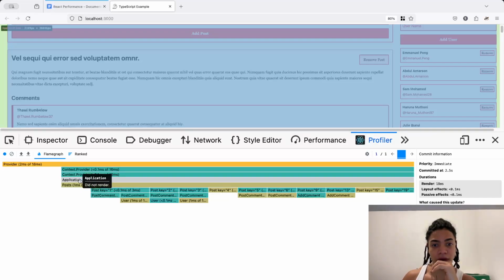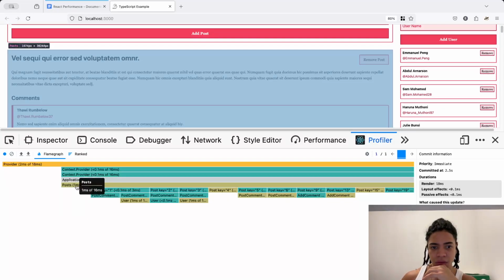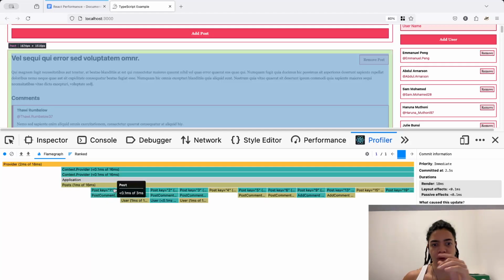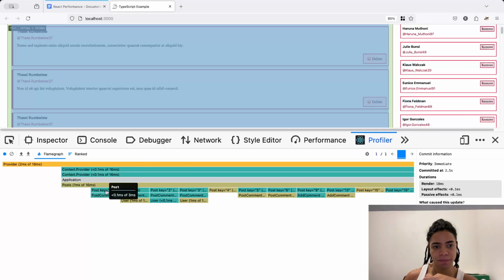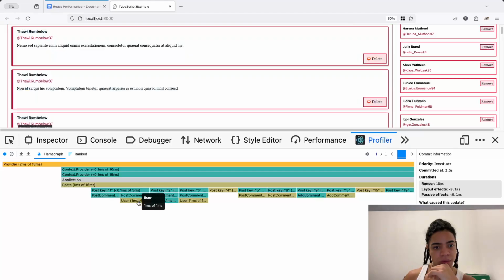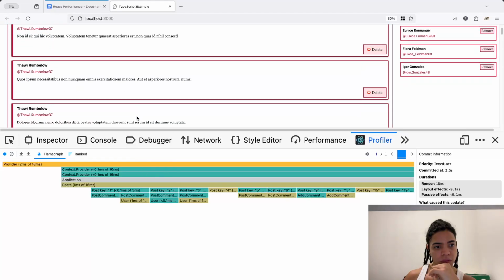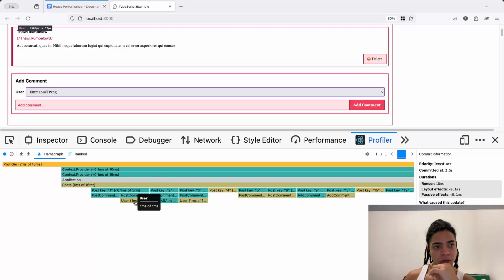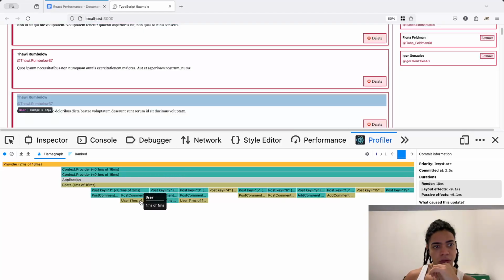It's interesting because it's telling you that this component did not render, and now it's saying this component rendered, followed by all of these nested components, like the post key and post comment, as well as the user. What is the user here?